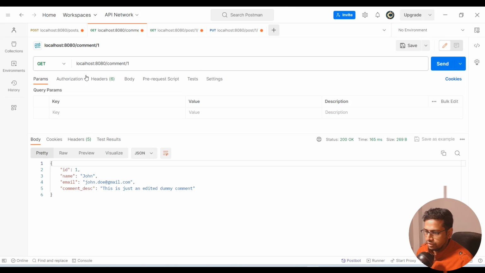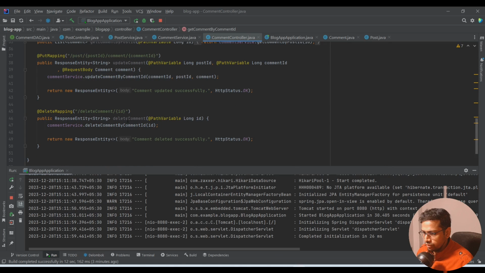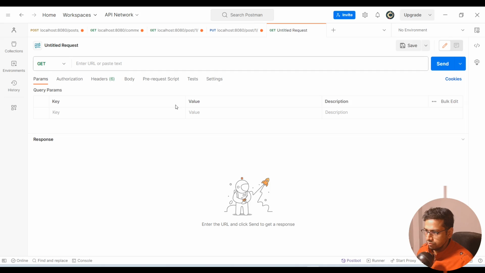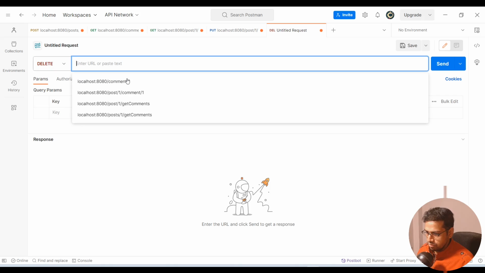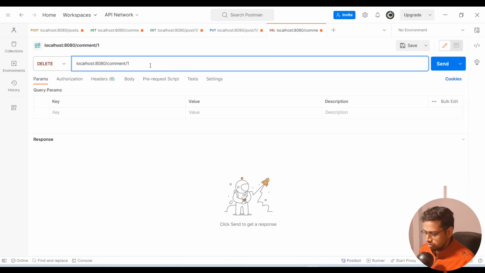Now let's use the delete one. For delete we have delete comment and then the ID. So I'm going to delete the first one. So delete comment and then one, hit it.